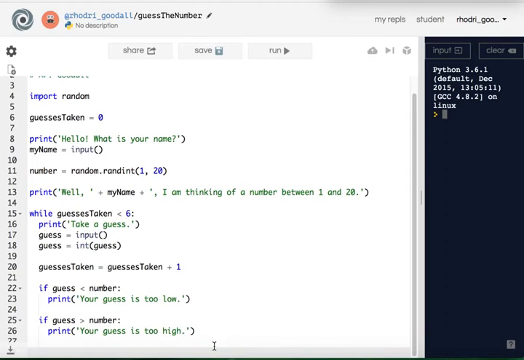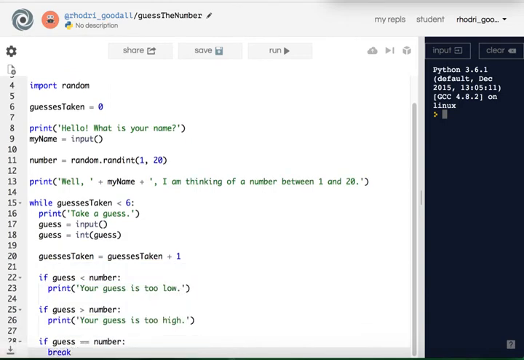I'm going to hit backspace because I want it not to be inside the previous if statement. I want it to be a new if statement. I'm going to go if our guess is equal, so that's 2 equals signs, to the number, then we're going to break, and that's going to break out of the loop, the while loop.